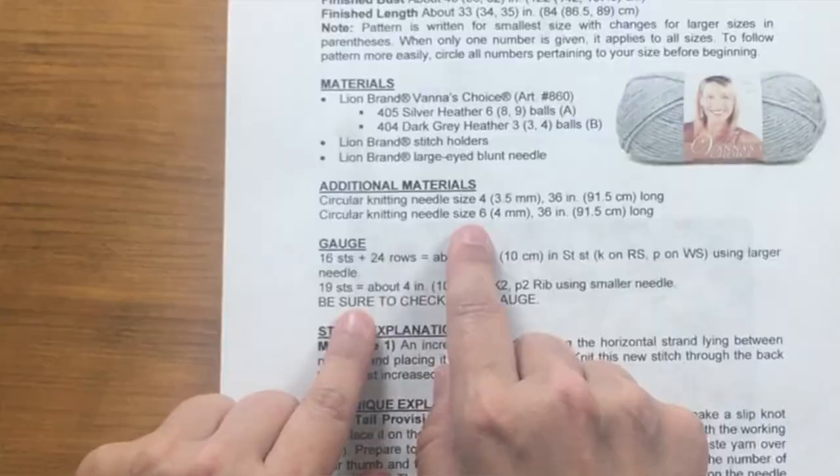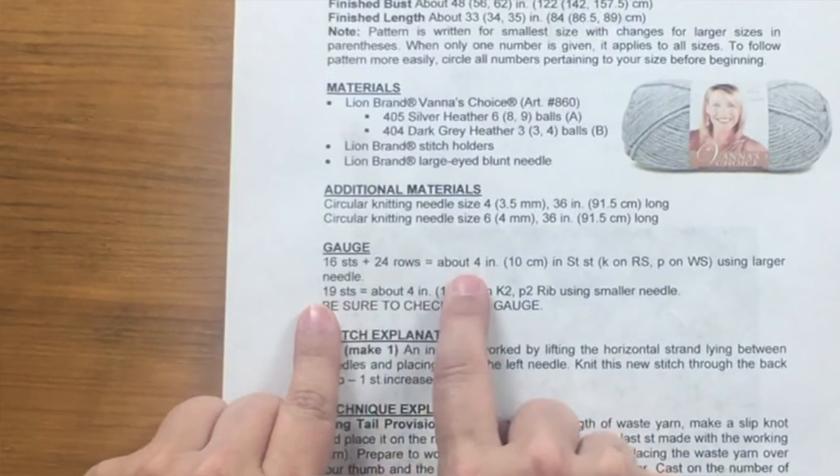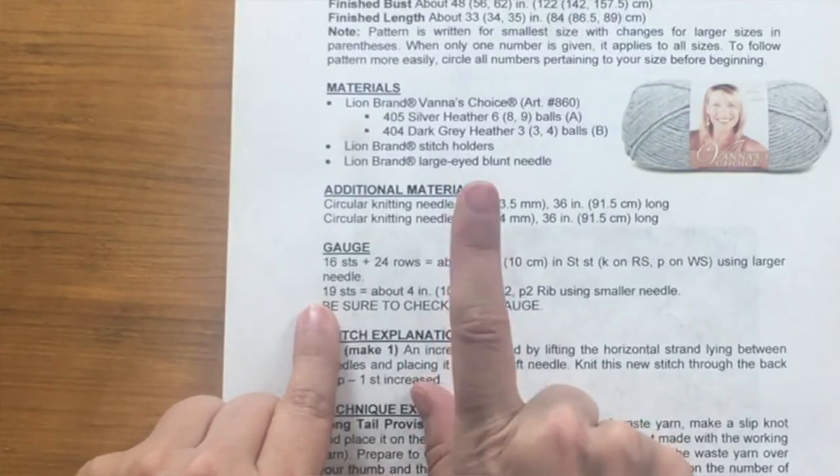In the pattern, there is the pattern gauge. And right here in the pattern, it says the gauge is 16 stitches plus 24 rows equal about 4 inches using a size 6 needle. This is really important when it's time to do your gauge swatch and it's time to knit the pattern. But in yarn substitution, this is not what we need to be looking at when comparing yarns. We want to choose yarns that have similar characteristics. So we need to actually look at the gauge that is found on the ball band.